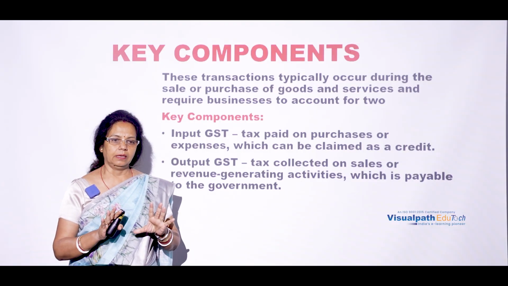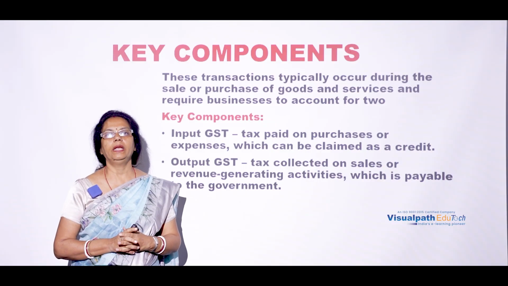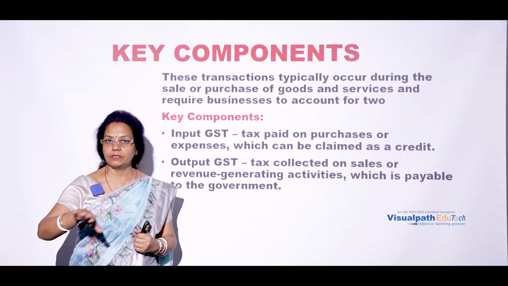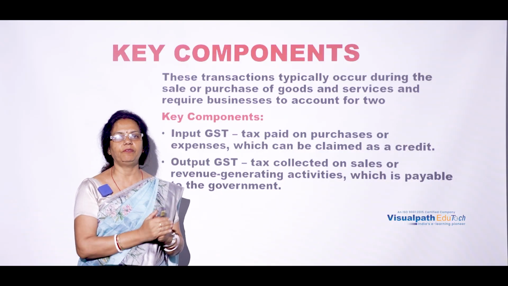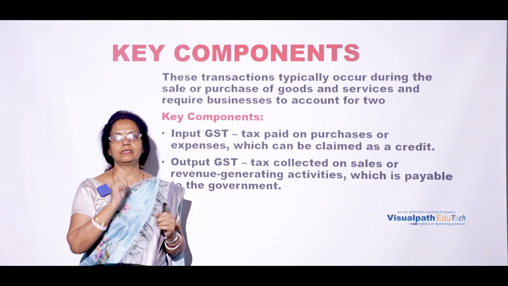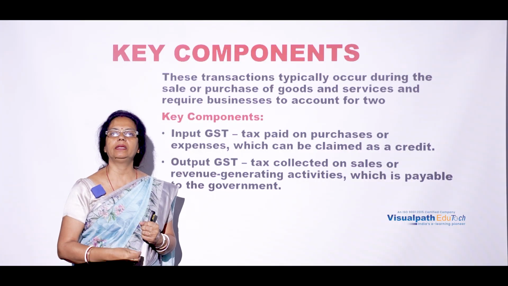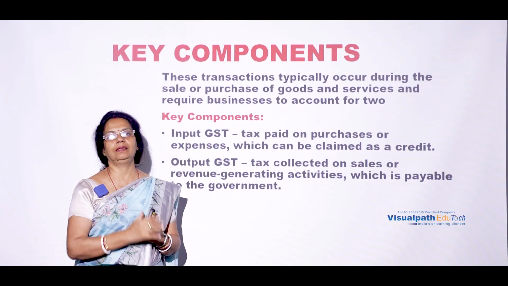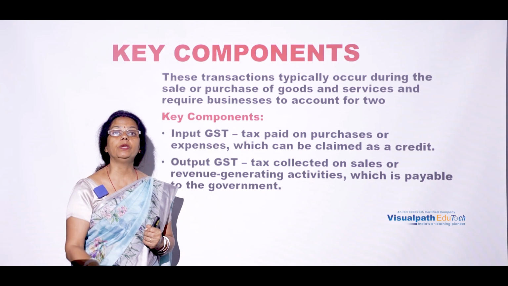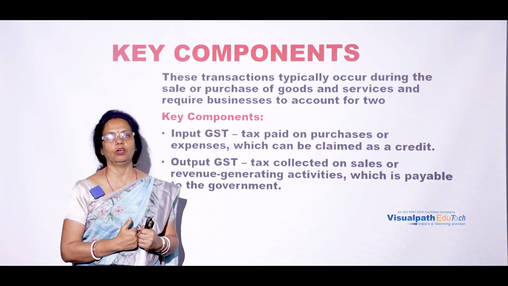So let us see, in a business, two types of transactions always take place. One is purchases, another is sales. Apart from services, because services is a different factor. But here, in case of physical goods, two transactions take place. One is purchasing: goods coming inside, and we are paying the money for that. Another is selling the commodities to the outside market, the customers, in which case we will receive the money.